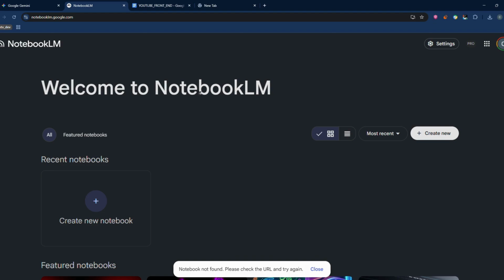Now, what we're going to be using NotebookLM for in this video is not to do that. We're going to be using it to make a custom Gemini skill. I don't know if people know about this, but this is possible. You could create custom Gemini skills within NotebookLM, and I'm going to show you how to do it.